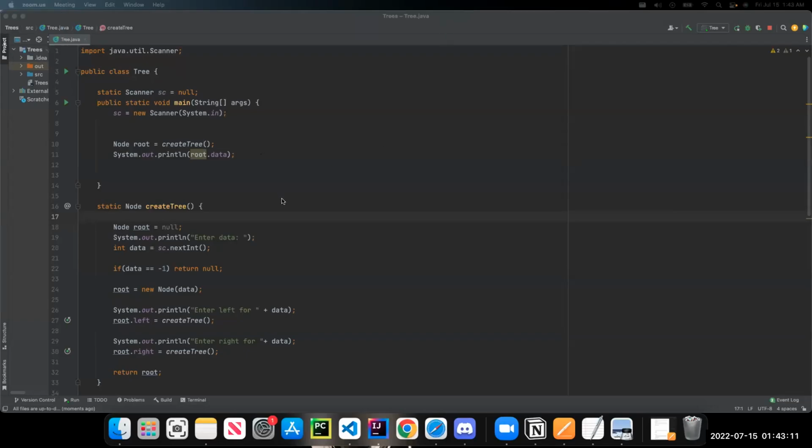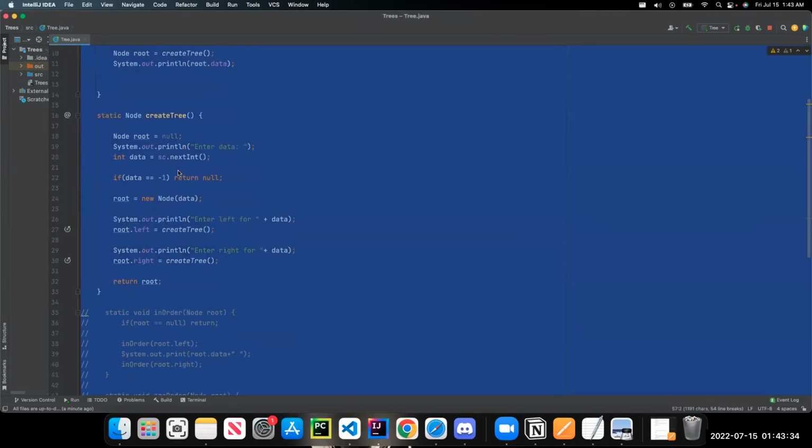Hi, I'd like to take a moment to explain a very popular implementation of a binary search tree in Java. It is a particular strain of the tree data structure, where notably each parent in the tree is limited to two children.